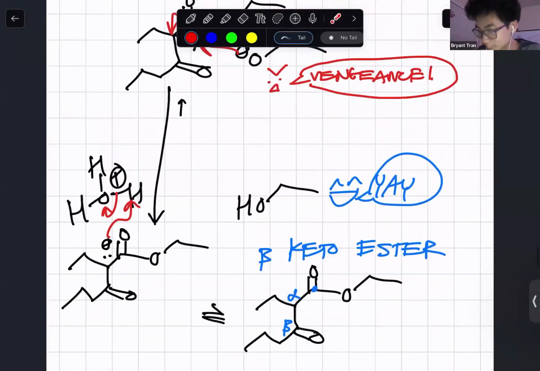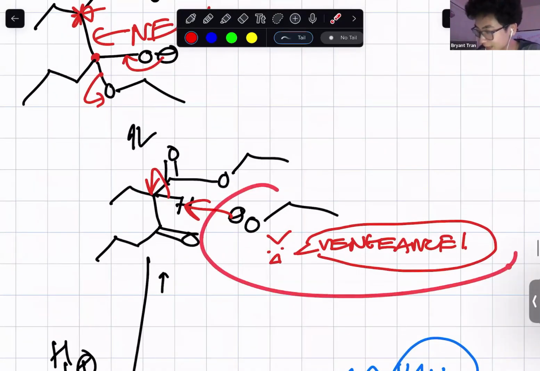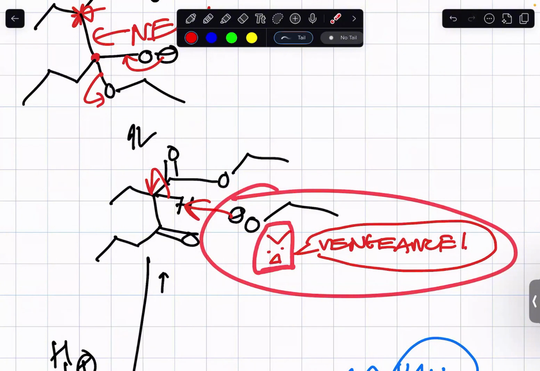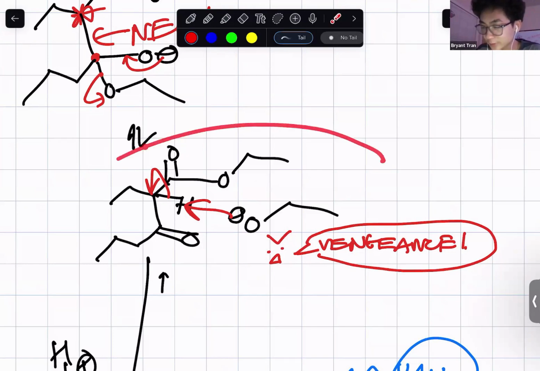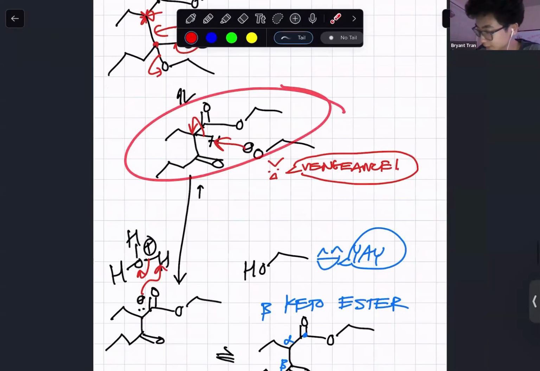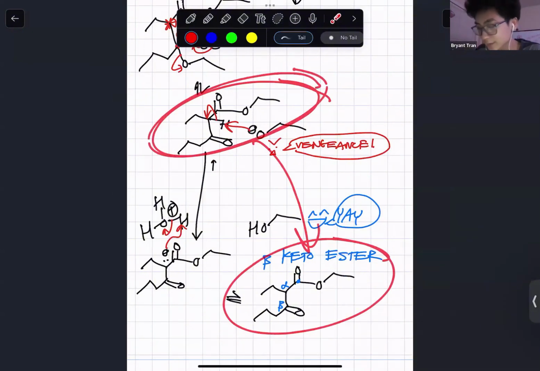Yes. The acid workup. You know how you kick out the OR minus? This is a very angry OR minus, a very angry guy right now. So it's going to look for vengeance. It's going to look for the most acidic proton, which is this one right here, in between the two carbonyls. So you basically already have your final answer here, because that final answer there is this final answer right here. If this was a predicted product, then if you draw that, that's full credit.